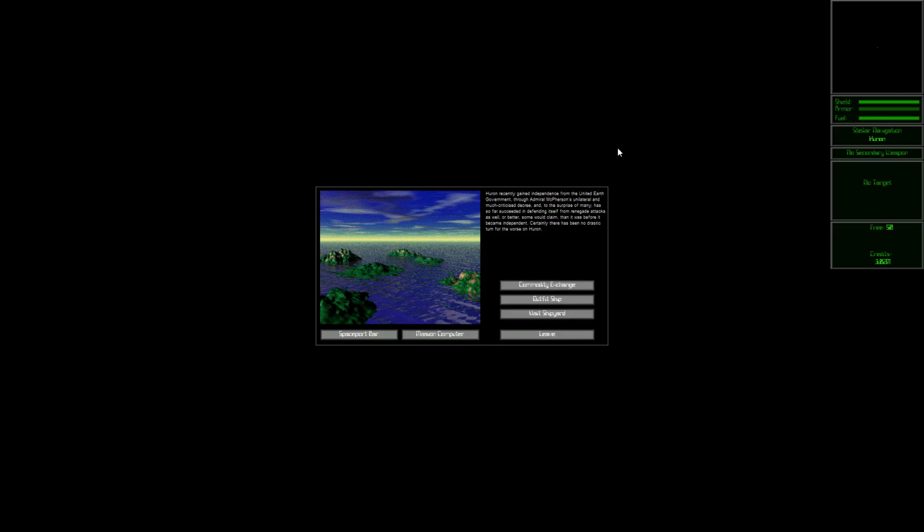Huron recently gained independence from the United Earth government through Admiral McPherson's unilateral and much criticized decree, and to the surprise of many, has succeeded in defending itself from renegade attacks as well, or better, some would claim, than it has been before it became independent. Certainly, there has been no drastic turn for the worse on Huron. And in the bar, Huron spaceport is much changed since independence. The UE officers are a far rarer sight, and the privateers who used to feature this place have been ousted.